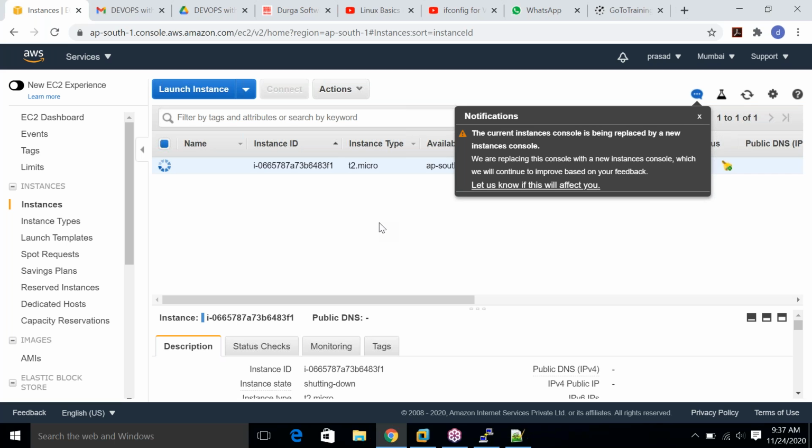How much you use, that much you have to pay. For example, one EC2 instance running continuously, maybe 10 EC2 instances running continuously. Some users may use 10 instances, some may use 30 instances. Based on his usage, he will be charged. We'll see that AWS calculator in tomorrow's class. Don't worry.